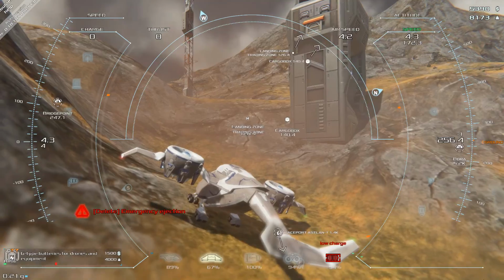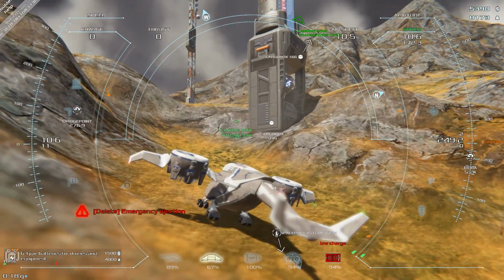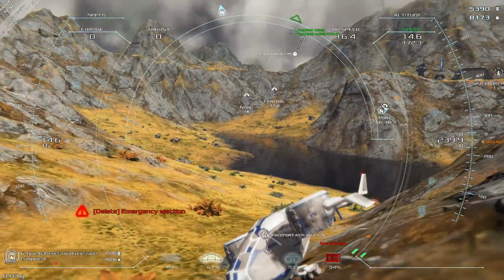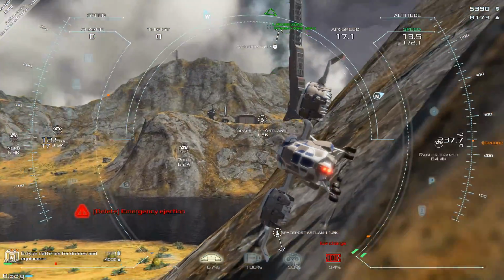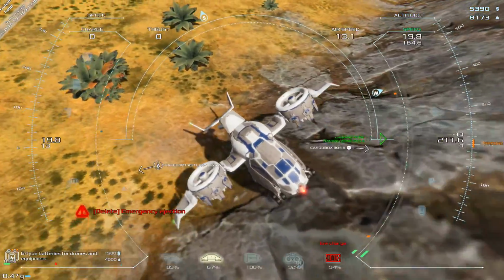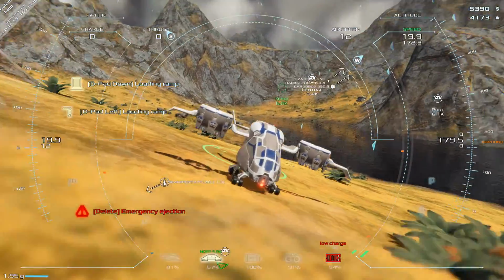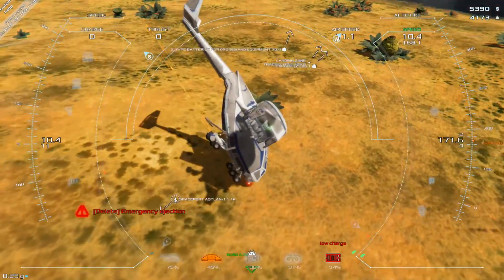Forward. Brakes? Anything? Oh, we're out of complete energy. Oh, this is bad. We won't have enough energy for our brakes. You know what's interesting is we don't have auto brakes. Yeah, use the ramp. There we go. Stop.